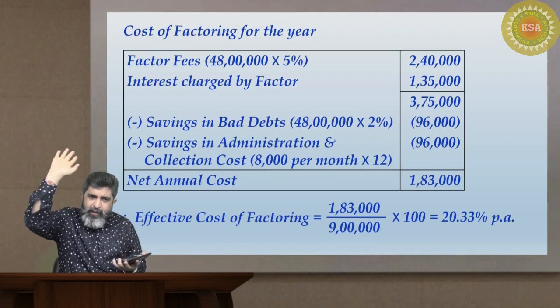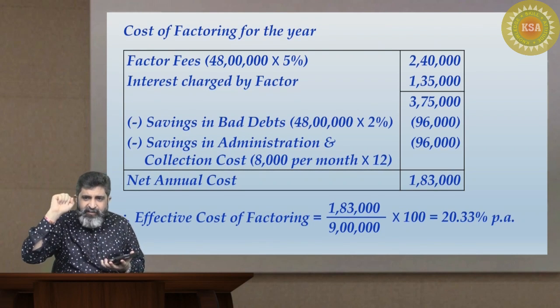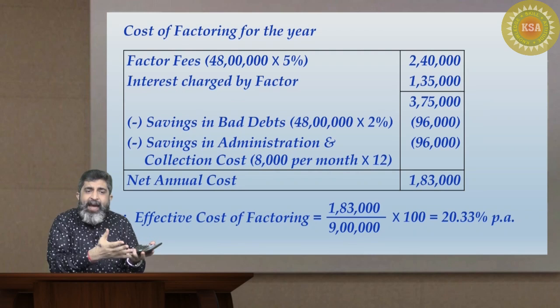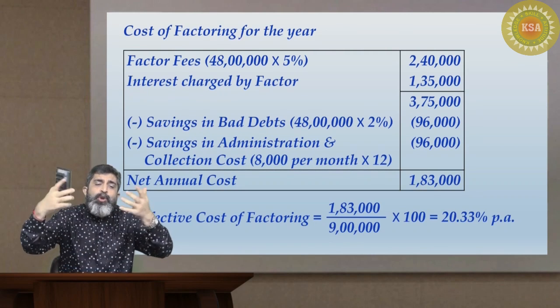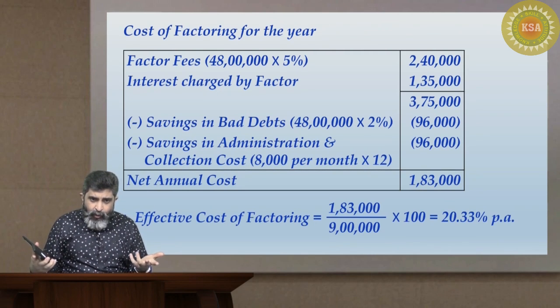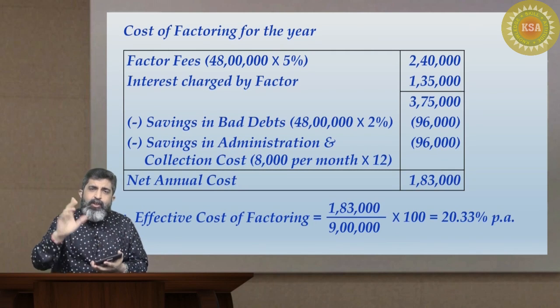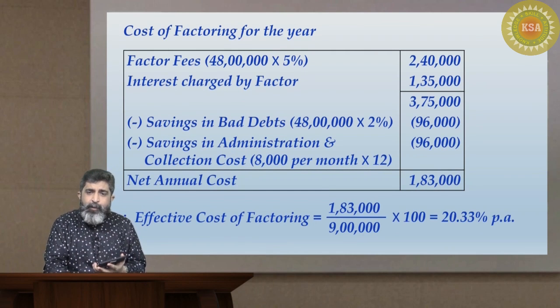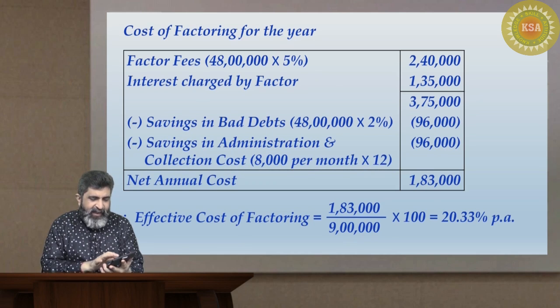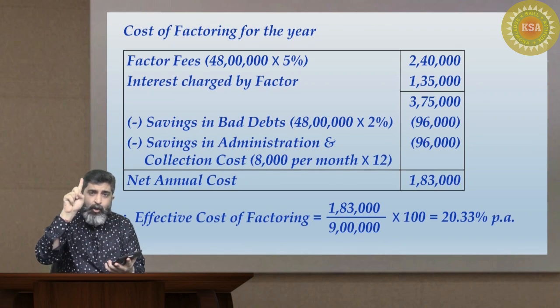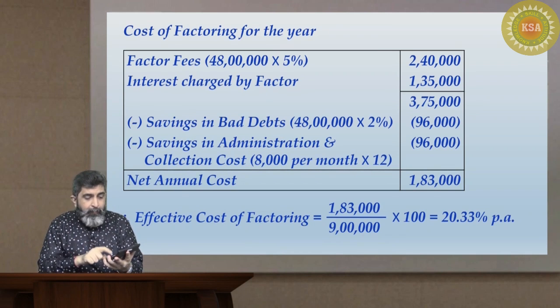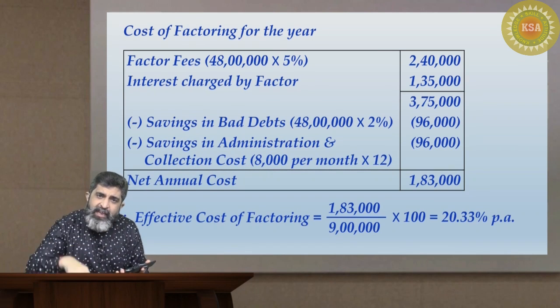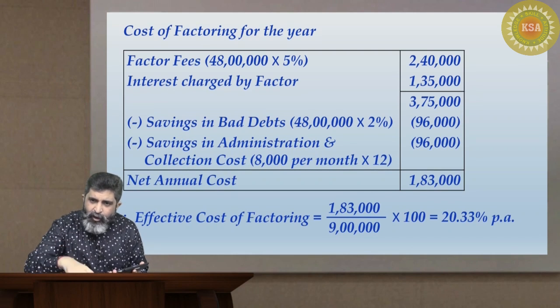Do you agree with me that factoring being on non-recourse basis, loss of bad debt will be borne by the factor? So why should I even talk about bad debts now? I should not even talk about bad debts. How much money did the factor collect from debtors? I would say 12 lakhs he has collected from the debtors. I am talking about one cycle. 12 lakhs collected minus factor has already given me 9 lakhs, correct?